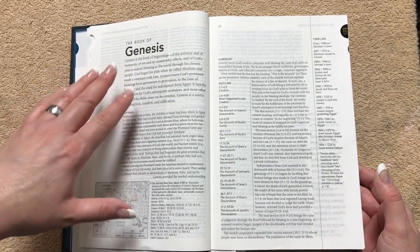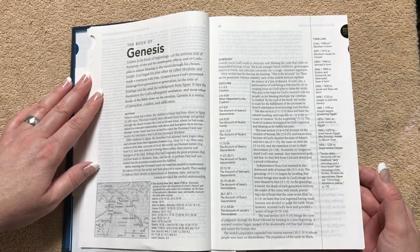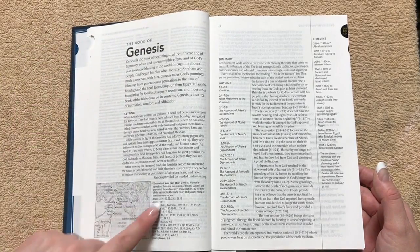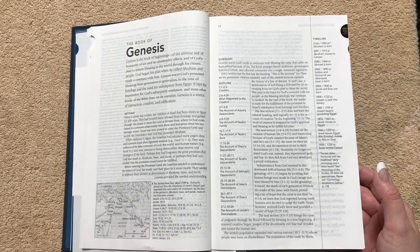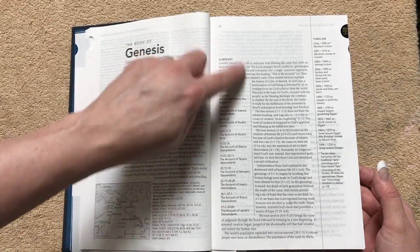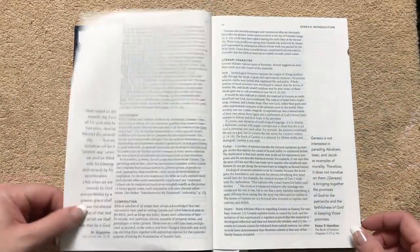So we've already got tons of information, and we're still not to the actual biblical text as of yet. So we've got our introduction. It's going to give us a nice setting. We've got a map to give us an idea of where these things took place. We've got an outline in this inner column, a nice summary. We've got a timeline on the outer column.